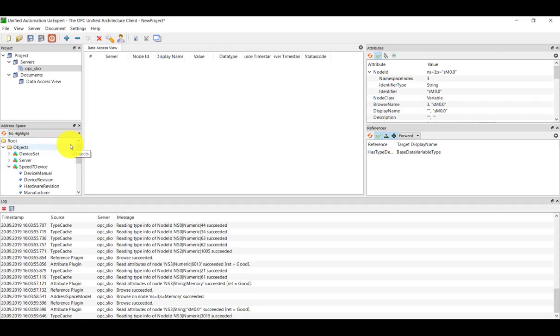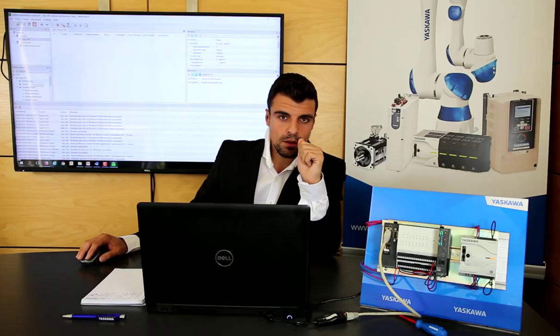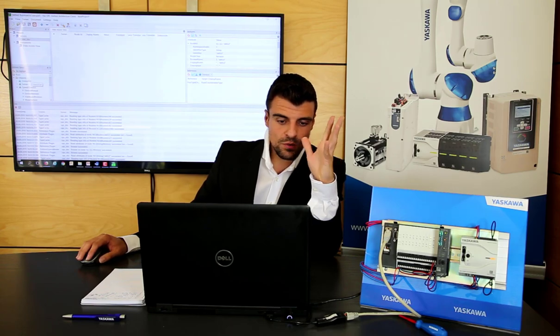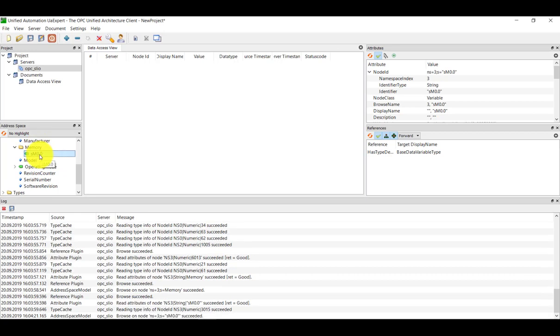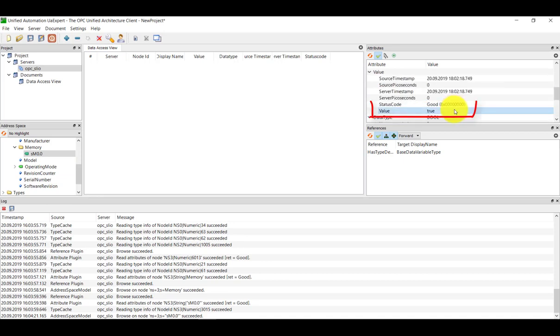On the left side you see also all objects, and we have defined a memory, the flag 0.0, that we find under objects, Speed 7 Studio device, memory and flag 0.0. We double click, and on the right side we see all attributes from this flag, and we see here the value is true.